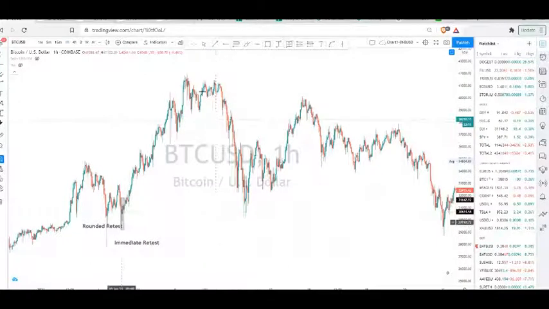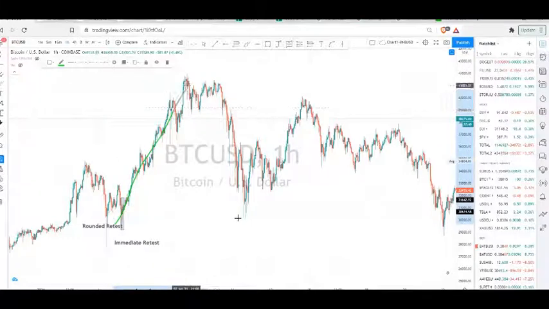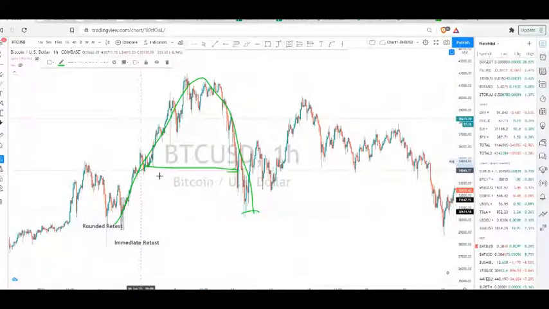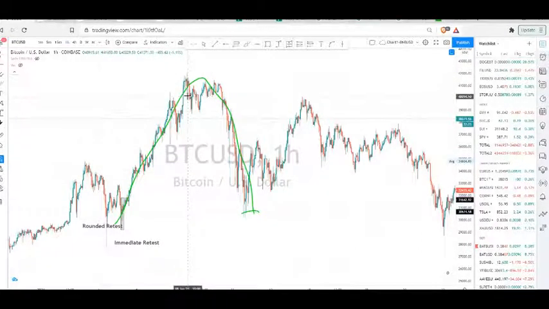If I had missed this trade, when this line was broken, I could wait for it here because I know price is going to come back. There's space and time in between. Don't forget, there's space and time in between a rounded retest. But it's not wise because all this action you will miss. That's the disadvantage. You've missed all this action. So that's one of the disadvantages of a rounded retest.